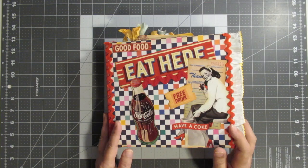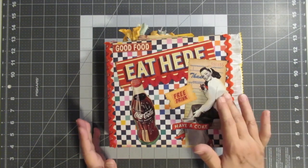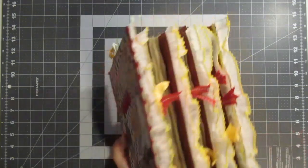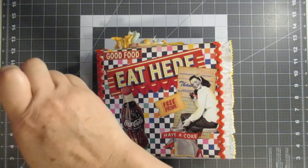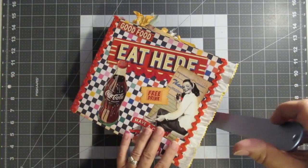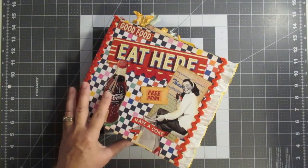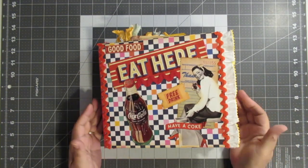The flip through for the retro journal. It's a little chunky. Let's see what the gator is. Well, the spine is 2 inches and the gator is 4 inches. So, I mean, could be worse, right?